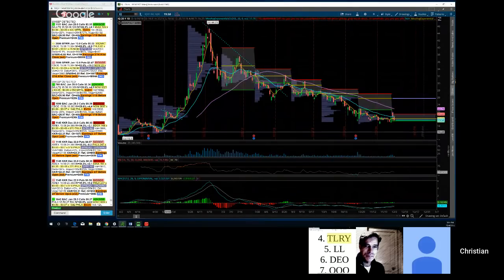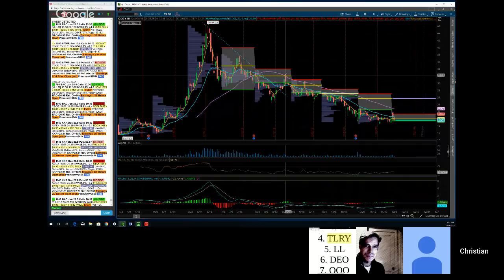Everybody was going crazy with this name, and once it reached the high, it's been making lower highs ever since. I just wanted to show an example, because I want to talk about the 50-day moving average, which I think is a really good indicator to use. Before I go back to Tilray, you could see what happened with IQ. Once it broke the 50-day moving average, it tested, failed, and since then it's been underneath the 50-day moving average. I don't want any part of it.